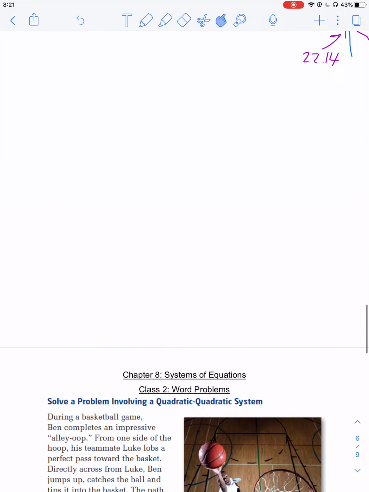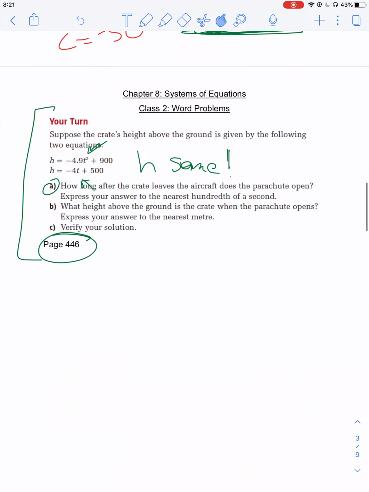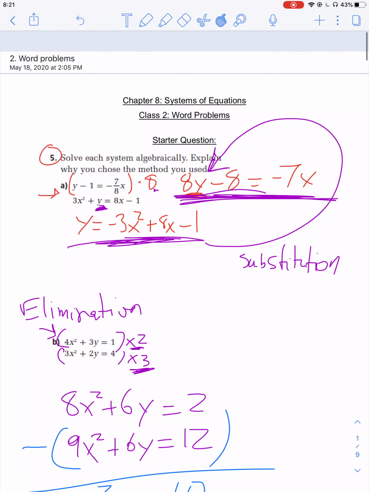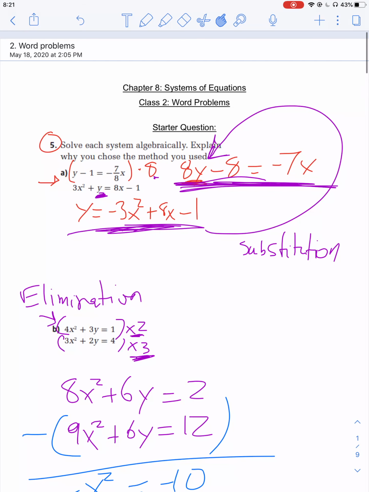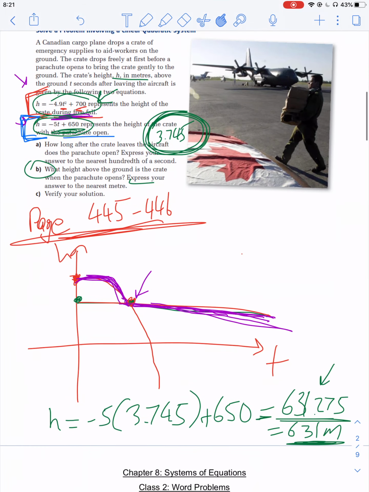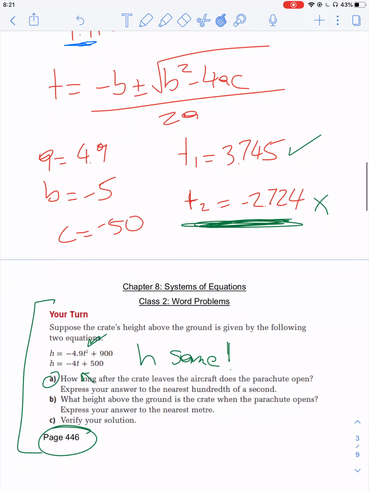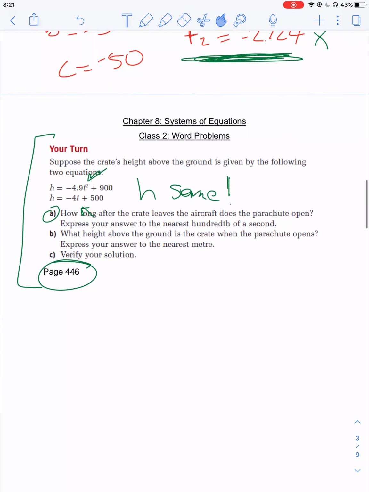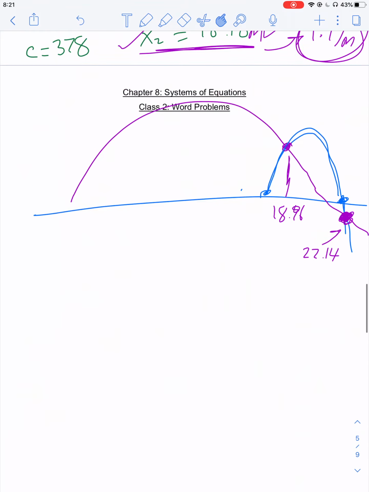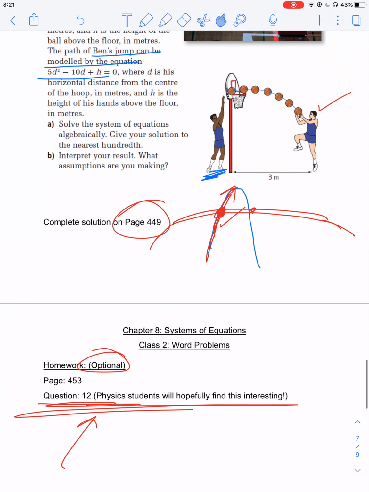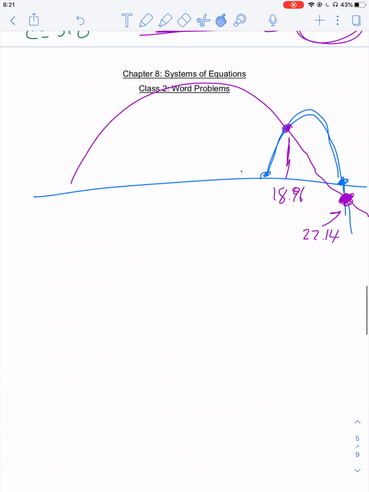And that is it for word problems. Okay, so it's basically what we did last class. If anything, it just gives a little more life to the problems. And I think it's fun because it shows you how powerful math can be, right? So for homework, just do either one of these two questions, and that will be it for this week.